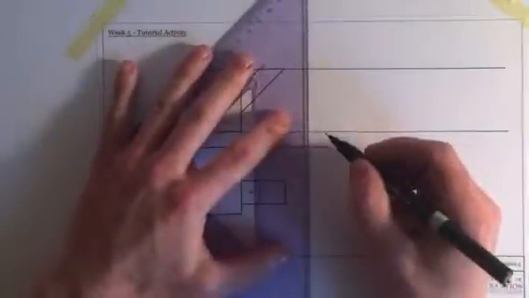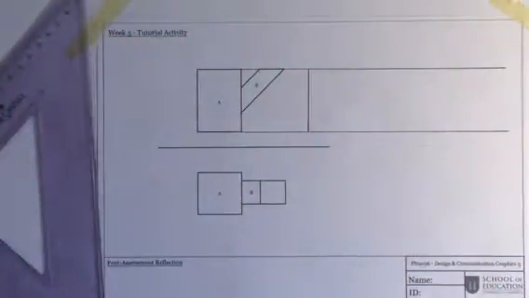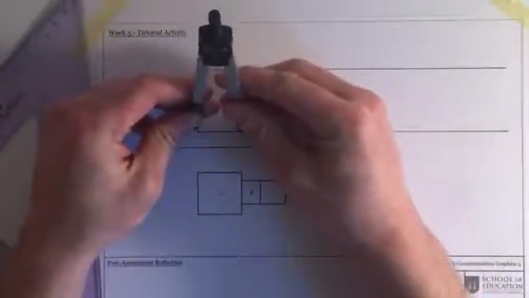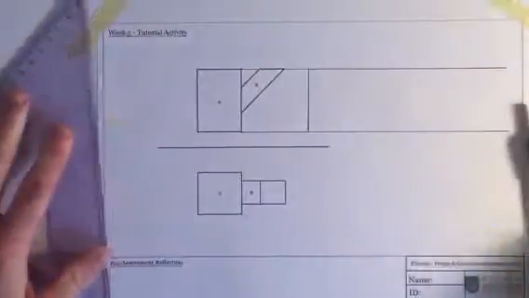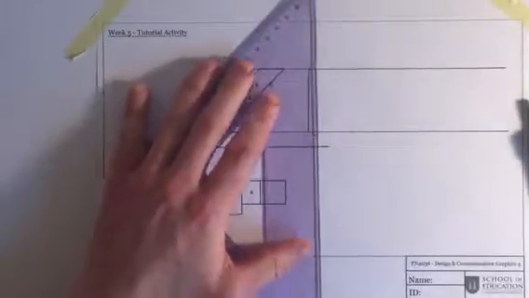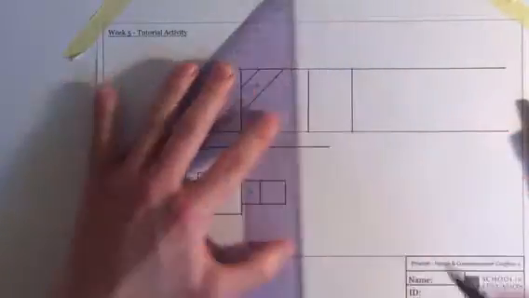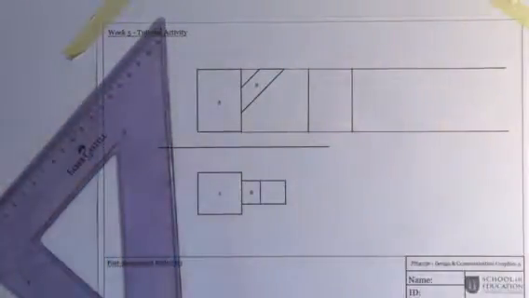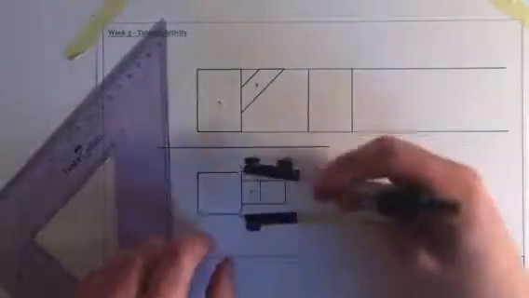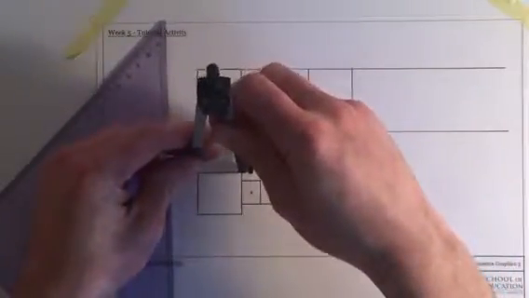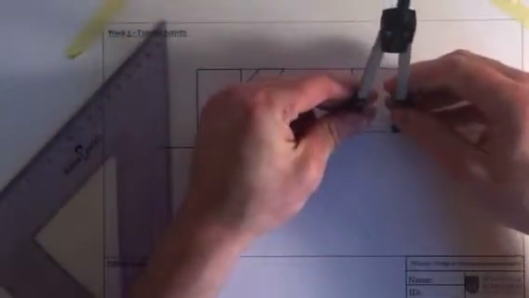So I'm just going to mark off my line here. Okay, so I'm just going to get the width of this here. So that'll be my first side. Then we have this surface here. So the two surfaces aren't the same. So this is the width of this one. This one is a small bit narrower than it. So this is the next surface.